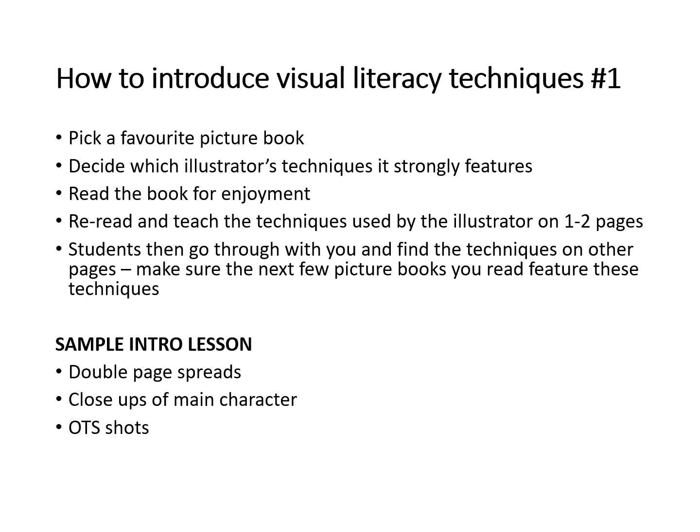So that's my first method for introducing visual literacy techniques. So for example, we might be going to have fun with double page spreads. We might be going to think about close-ups of main characters, and we might be going to have a little look at OTS and what over the shoulder really does. So that's very embedded, and I've got a picture book in mind, but I certainly do have a number of follow-up picture books that are going to consolidate those visual literacy techniques over the next few lessons.